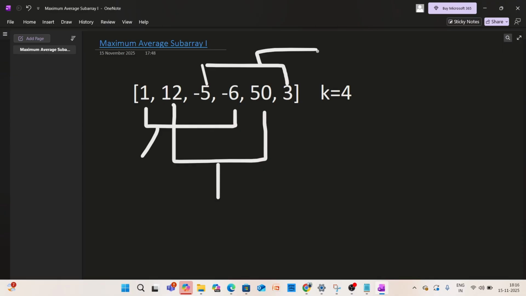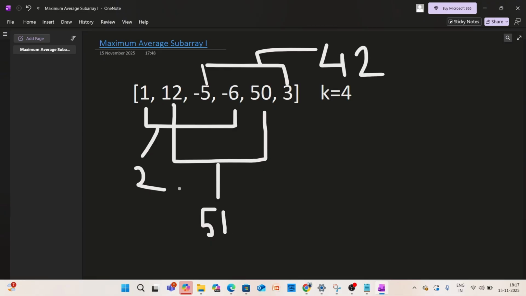So now we will calculate the value of each window sum. For this, it will be 1 plus 12 minus 5 minus 6, so it will be 2, and then 12 minus 5 minus 6 plus 50, so it will be 51. And then minus 5 minus 6 plus 50 plus 3, it will be 42.